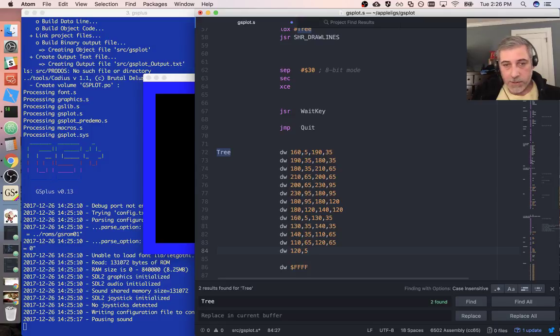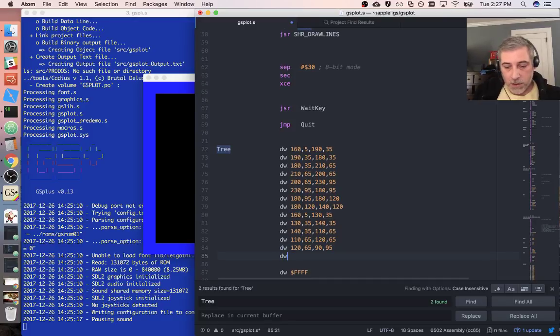120, 65 is going to be the last step down of our tree, which is 90, 95. And then 90, 95 should be the guy that connects to the stem, but we go all the way across to, what is it? Not 160, I think we're back at 140.